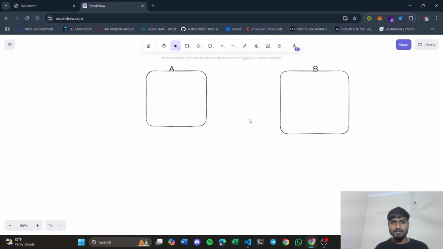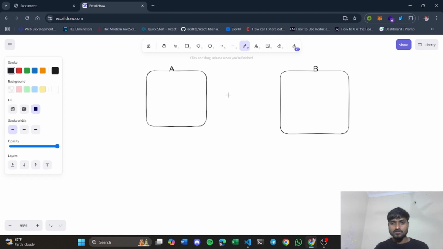Now, what does referencing mean? If you are referencing B object from A object, both A and B object will share the same memory space, right? There will be no creation of another object such as B. This object B will refer to the same memory space where object A has been stored. In this way, whenever you make any changes inside B, it will reflect back in A also, right? So this is the concept of referencing.